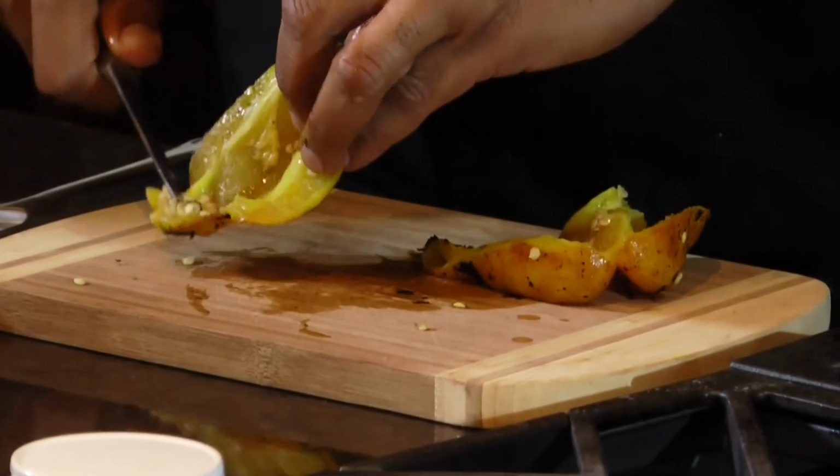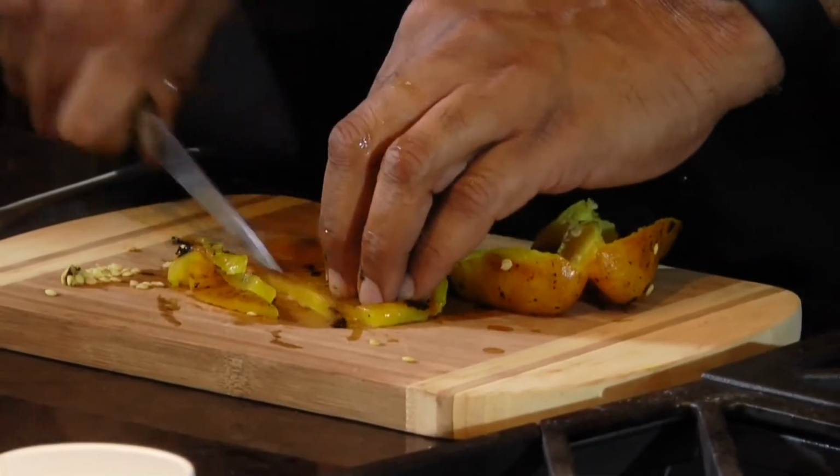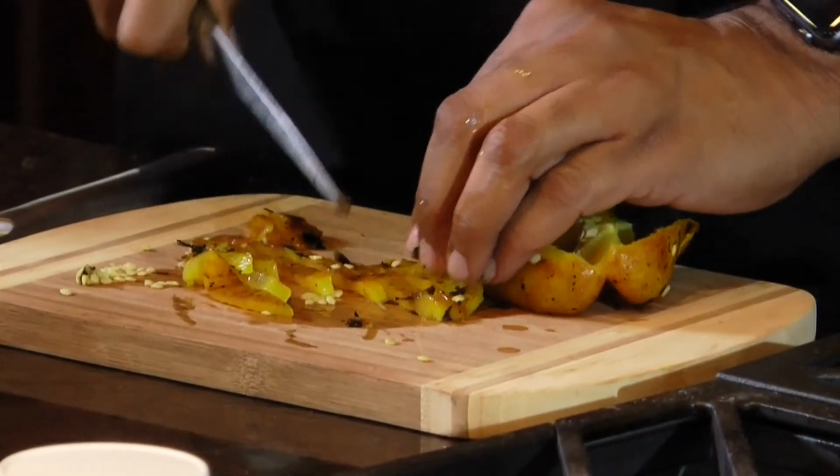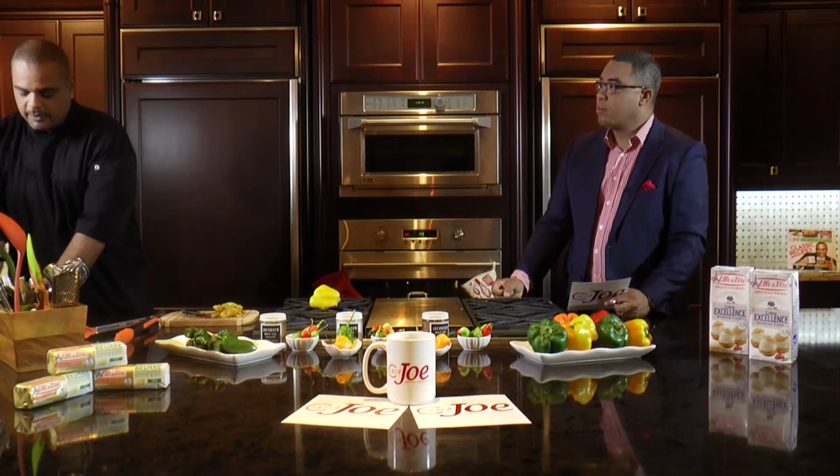Nice. All right. And you then slice that up just like you would if it was raw. And you just add it to salads, use it in anything you want. It takes the flavor profile to another level. Now there's a classic Spanish sauce that uses roasted peppers, which is called a romesco sauce.